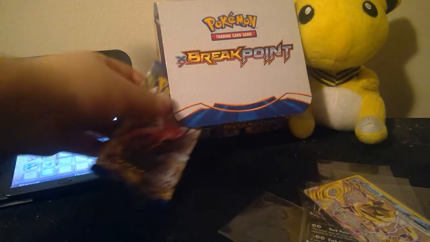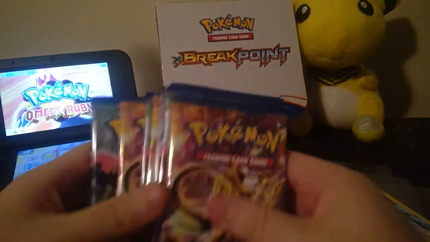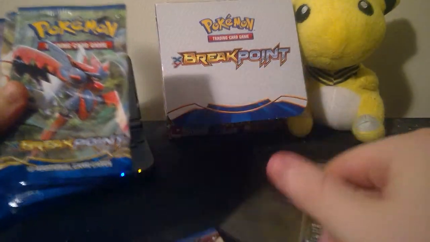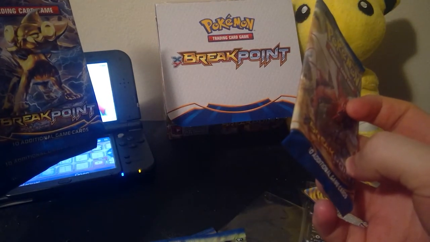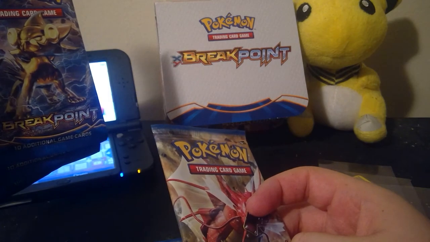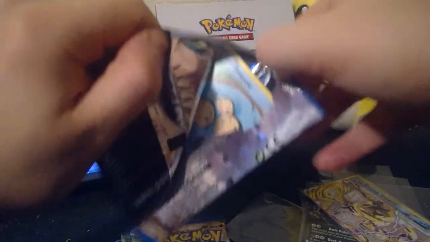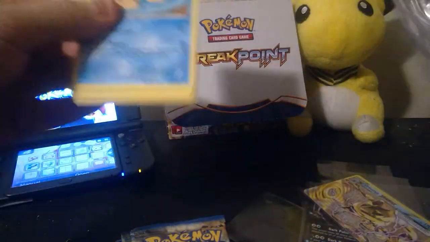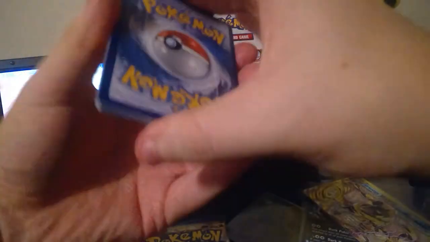1, 2, 3, 4, 5, 6, 7, 8. All right. So we got Greninja. What's that Pokemon's name? Scyther. Can't remember. Okay. Then there's a Mega Gyarados. Golden Luxray. And I think that's all the art of these packs. So let's get into this pack and see what we got. Hoping to get shiny. Super duper shiny Gyarados.